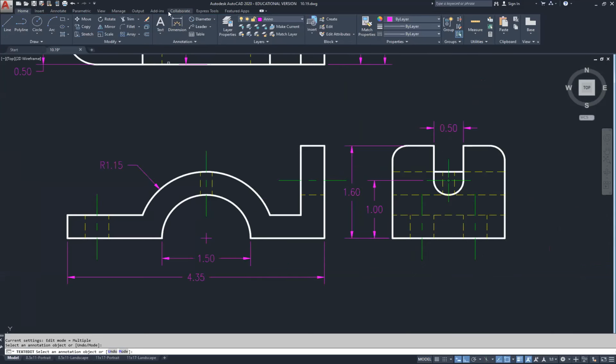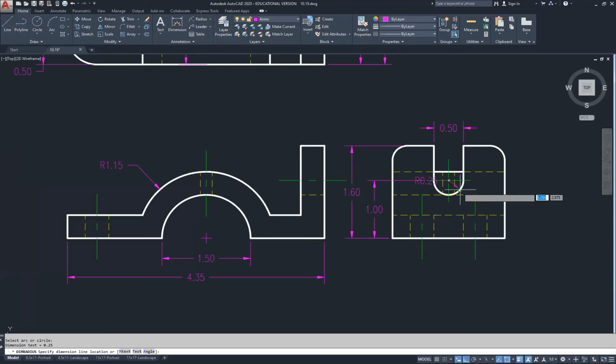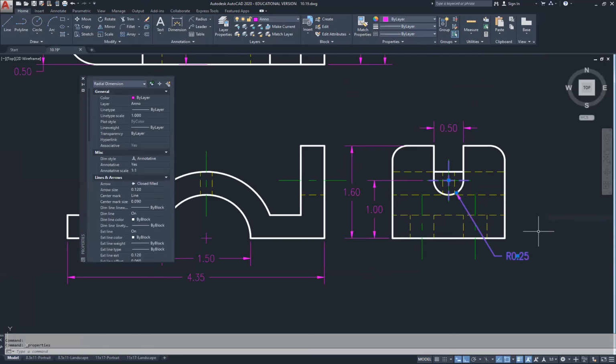This is a little bit murky, but we're going to bring this in with a radius. It points at this and pull it across. We do not need the center mark, so we're going to change it to none.